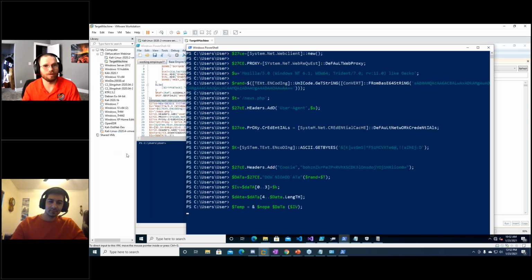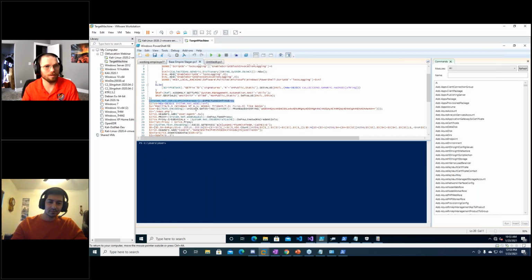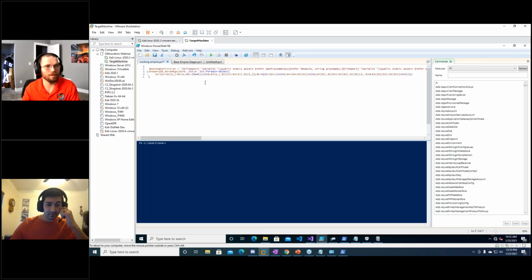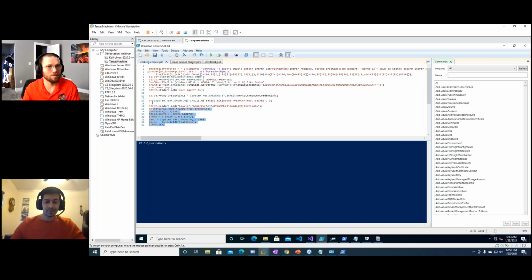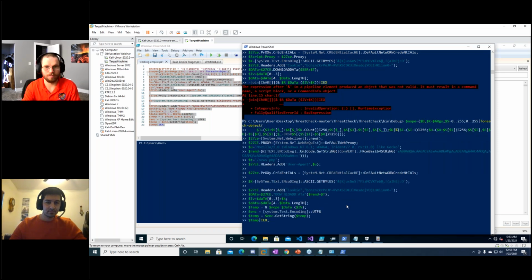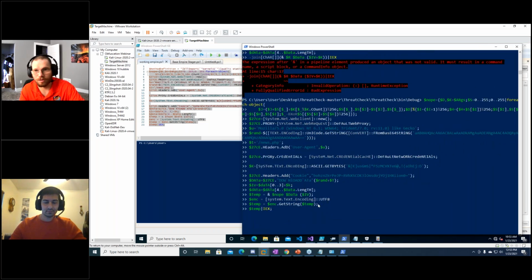So here's a payload that I know will get passed because I obfuscated it.